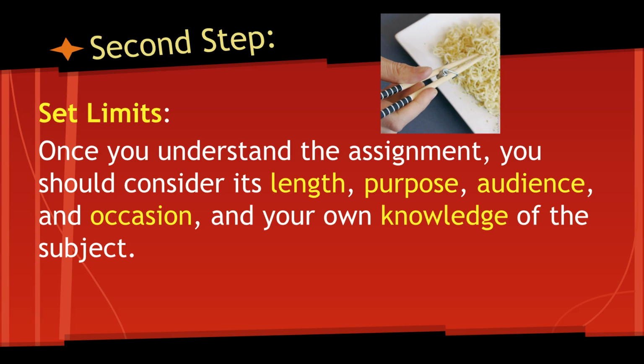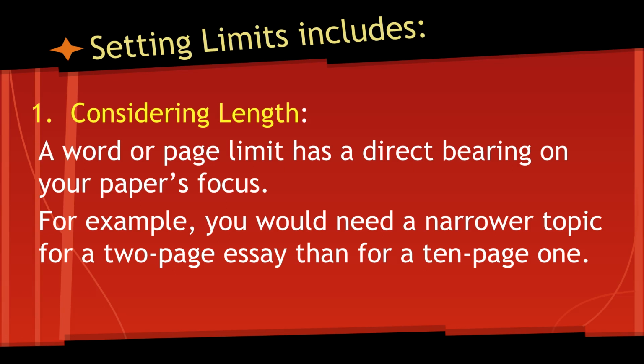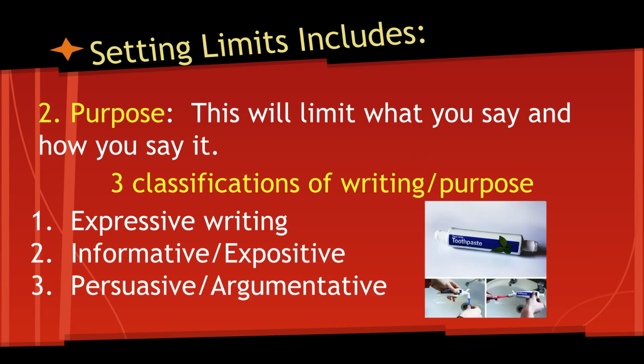Second step, set limits. Once you understand the assignment, you should consider these things. 1, length. 2, purpose. 3, audience. 4, occasion. And then 5, your knowledge of the subject. So let's begin with length. A word or page limit has a direct bearing on your paper's focus. For example, you will need a narrower topic for a 2-page essay than you would for, say, a 10-page essay.